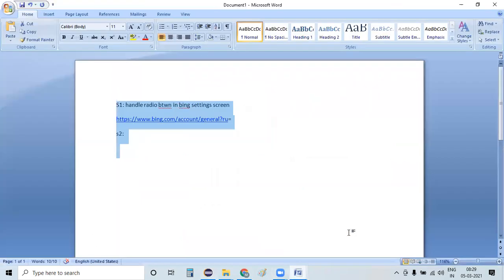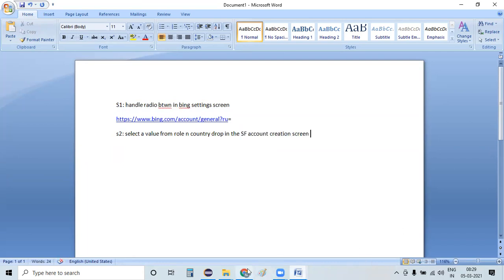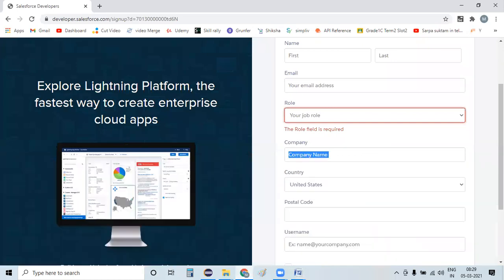So the second scenario is to select a value from the role and country dropdown on the SF account creation screen. We just saw the role dropdown.